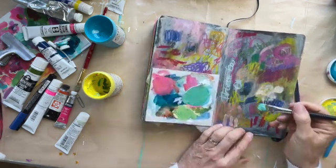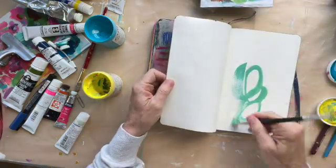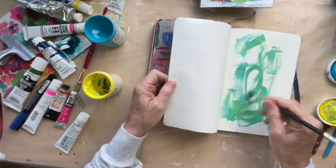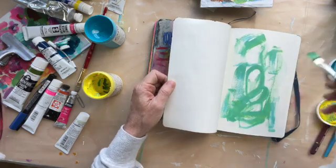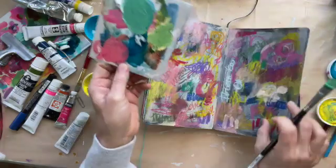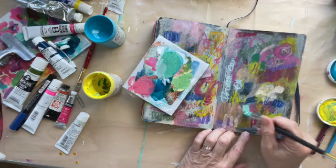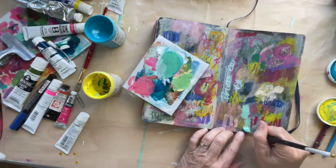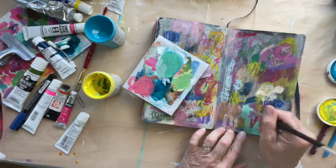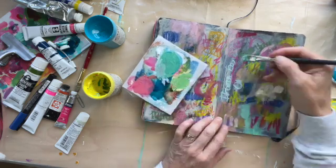Yeah, we'll play with some of that. I got too much of it though. So this is what I do when I have too much. I go to a blank page, I clean my brush, and then that becomes something on the next layer of whatever goes there, and I don't care if I close my page over it. So, well, that's a pretty color. Can't remember how I created the turquoise or livened it up. But I really like that color though.